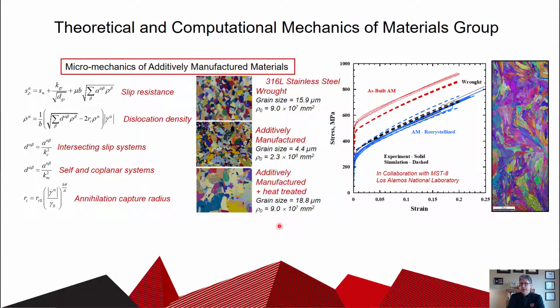So these days, additively manufactured materials is becoming very important. So this is an example. At the far right, you see what's called an orientation image microscopy image of an additively manufactured sample of 316L stainless steel, the kind of material that is going to be pretty commonly found in your kitchen, in pots and pans, or maybe you have a stainless steel stove or refrigerator in your kitchen.